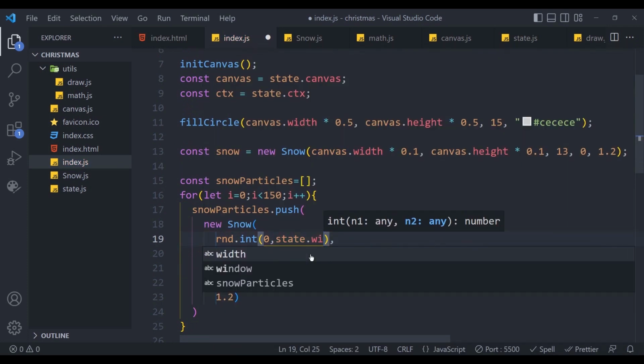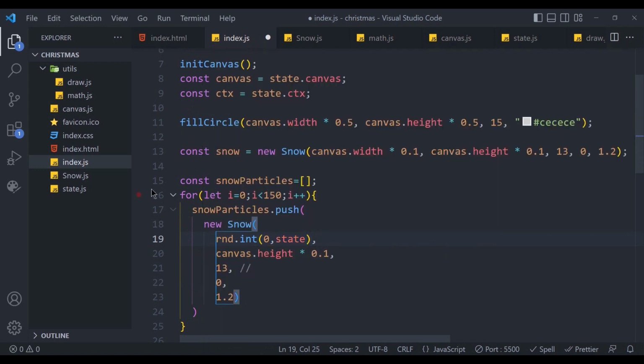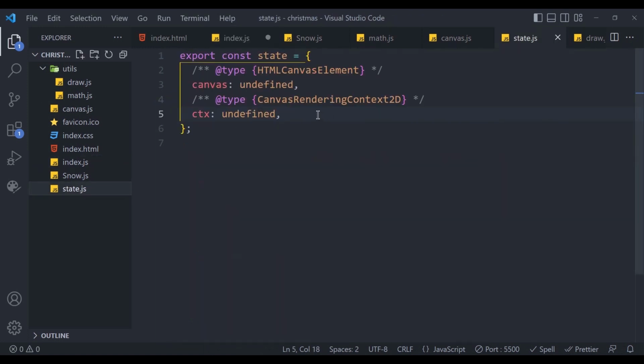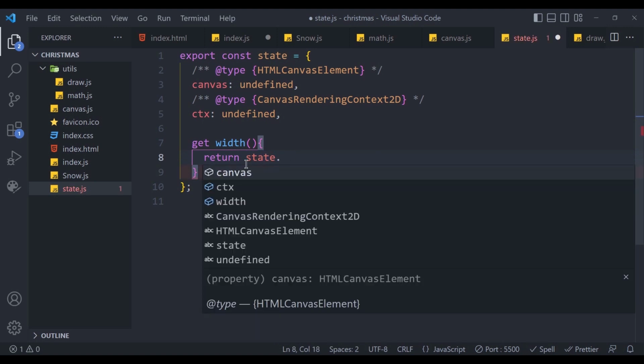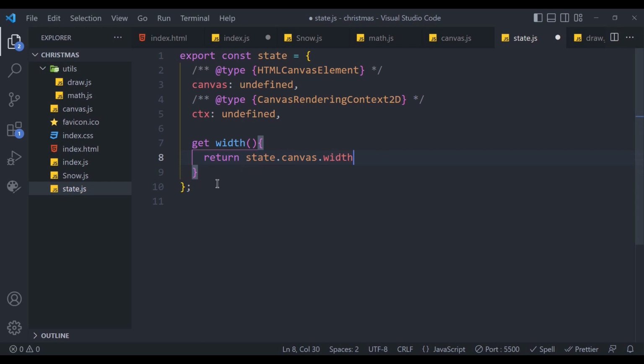We don't have that width property, so what I like to do is go to our state and add width here, just like so. This is called a calculated property. We don't have to calculate it each time, so we just need a calculate function here, and it's gonna return state.canvas.width, and we also need the calculated height also.